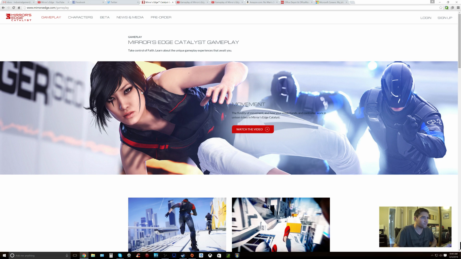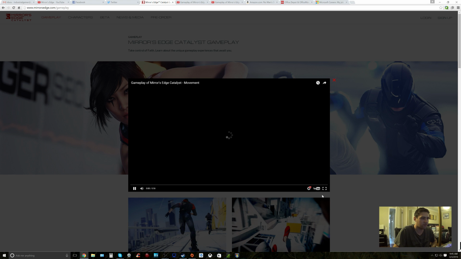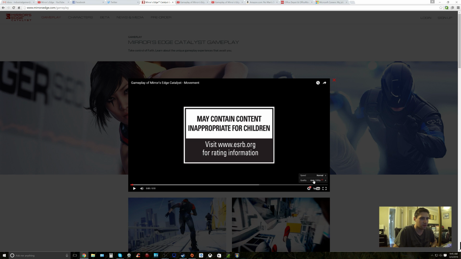The more I look at her, she's starting to remind me of the actual voice actor that plays her. Her name is Faye Kingsley, and she has a very similar facial structure, which is pretty interesting. So I'm liking the more realistic tone there. It says the fluidity of movement and how your mind, hands, and controller work in unison is key to Mirror's Edge Catalyst, and it has a video. Let's watch this. It's only 55 seconds long.